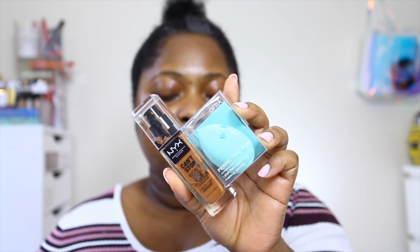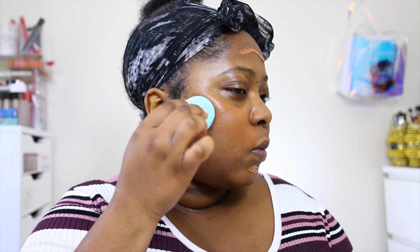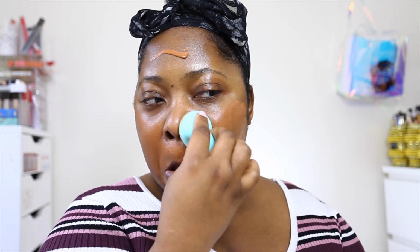Foundation I'm using today is the NYX Can't Stop Won't Stop foundation, and I'm applying it with the Ofra Cosmetics beauty sponge. This sponge, guys, is so soft, like literally. I'm always skeptical with makeup sponges, but this one was, yeah, it was really, really good.